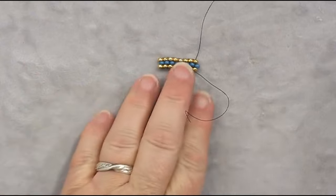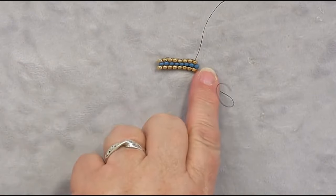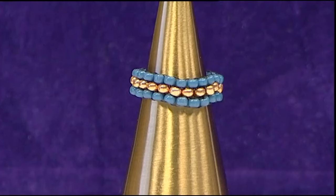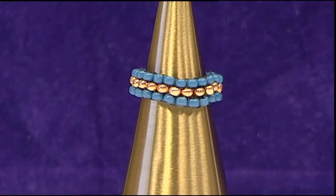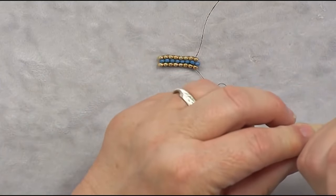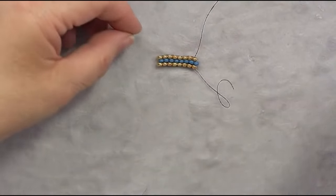So that's doing your next row, and as you can see now, the gold has come back out and is short there. So if you wanted to make the ring that we've done, that one has got 21 beads on. You can do your first row, put it round your finger, see if they meet. If they do meet, then that's fine. If they don't meet, then just add another couple on your ladder.